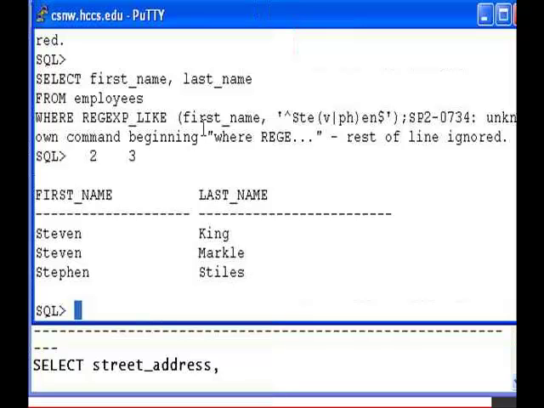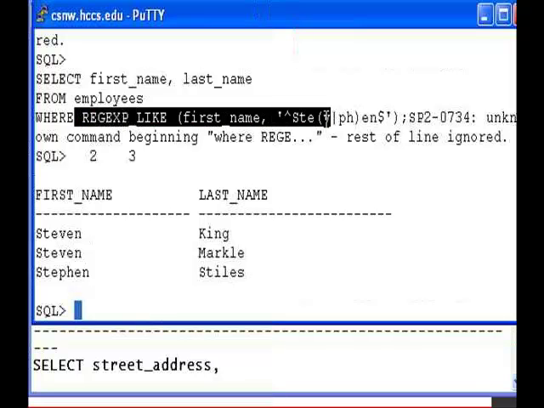Right here I'm going to display the first name and last name where REGEXP_LIKE of the first name matches a string that starts with an uppercase S followed by T followed by E, and the end of the string is a lowercase N. Display the first name and last name of all the rows for which this condition is true.